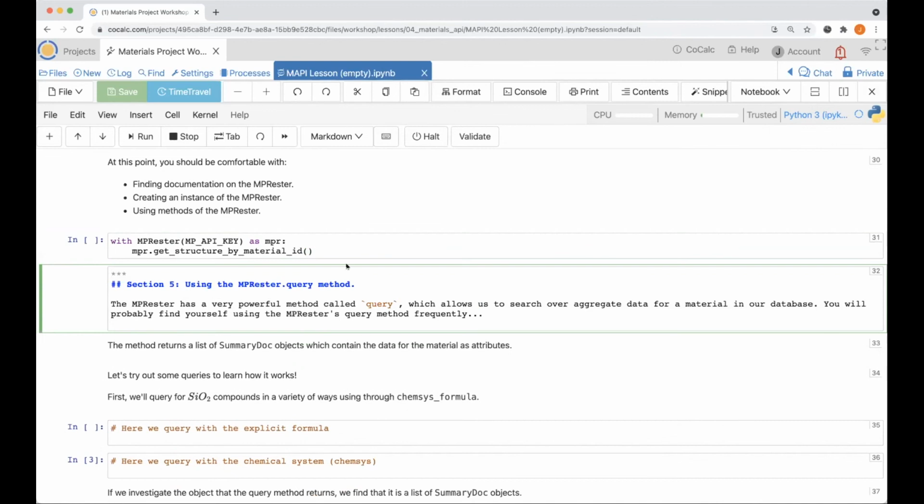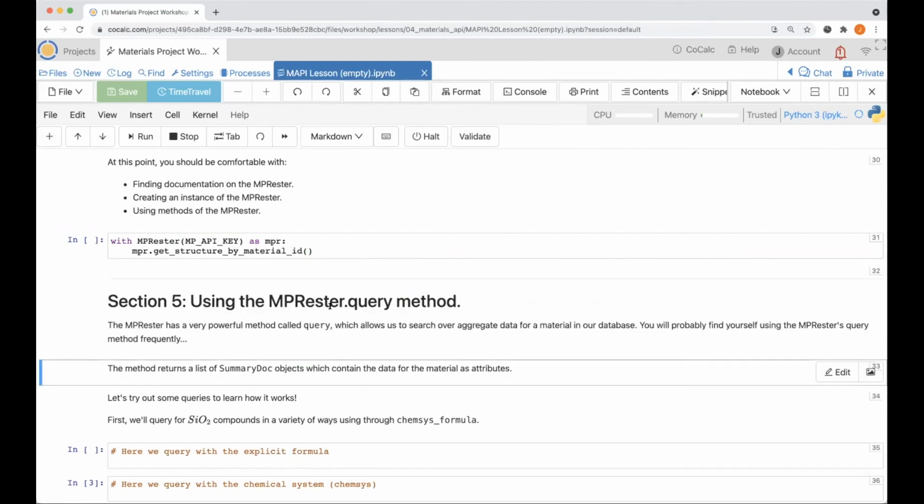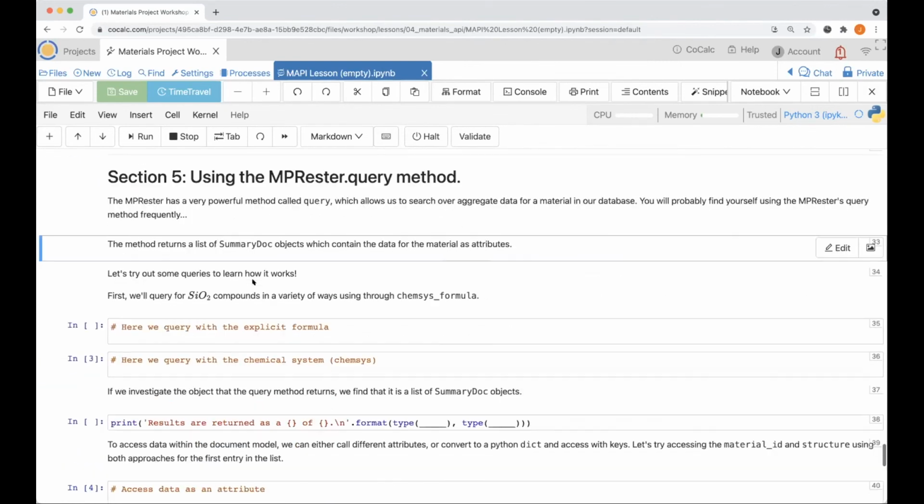Okay, so I think I'm going to move on to section 5. There are lots of methods for doing individual tasks, but by far the most powerful method is the query method. And what this allows us to do is search over aggregated data for materials in the database.